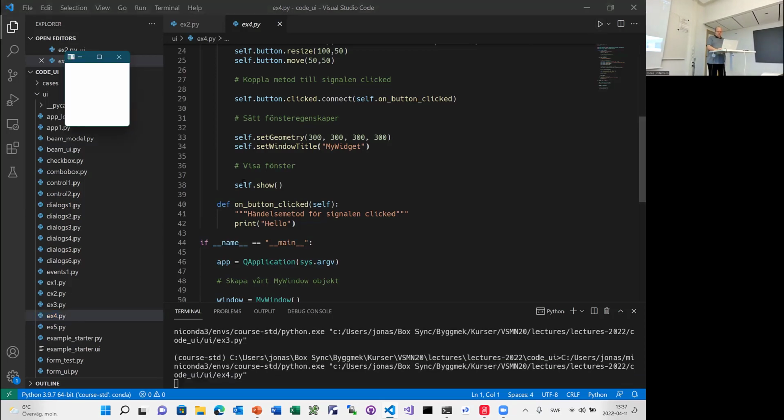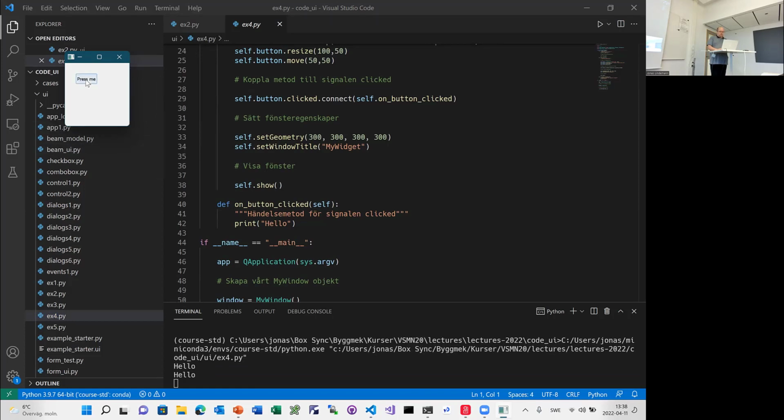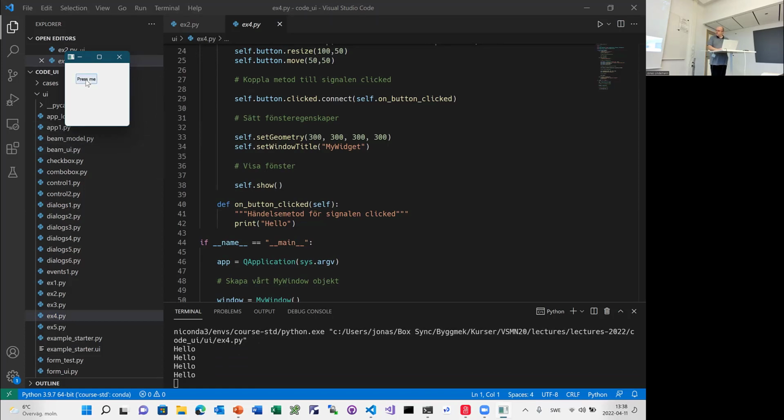So hopefully we see how this works. If I press me here, you can see down below it says hello. So this is basically the foundation of how to design a user interface: you create your objects, you connect the signals to your own code and respond to that.